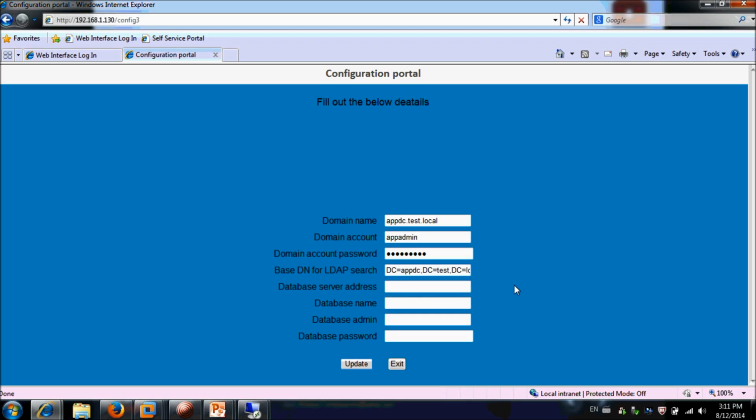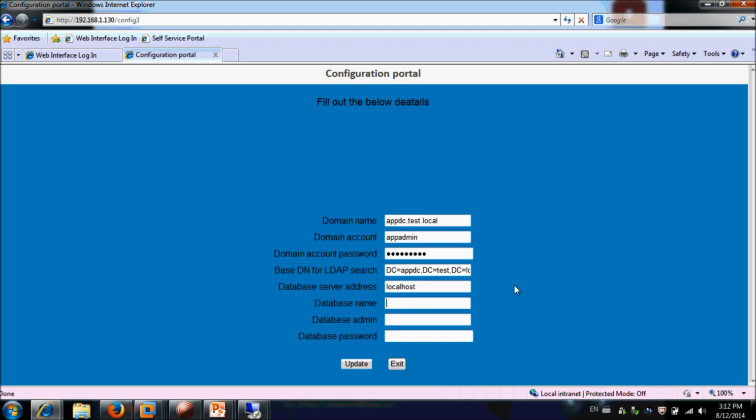That is DC=fdc, DC=test, DC=local. Enter database server address. In this case, I have installed the MySQL database on this server: localhost.